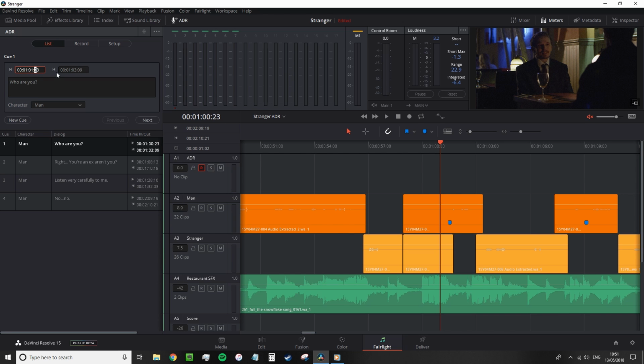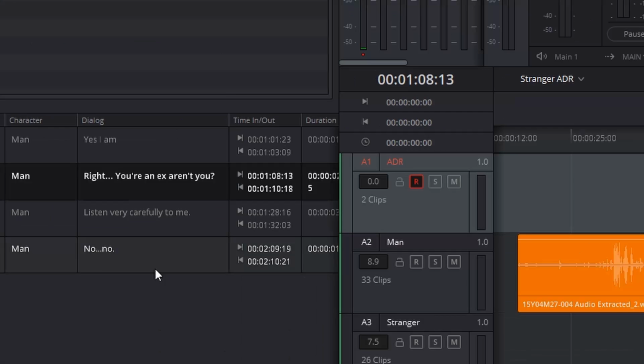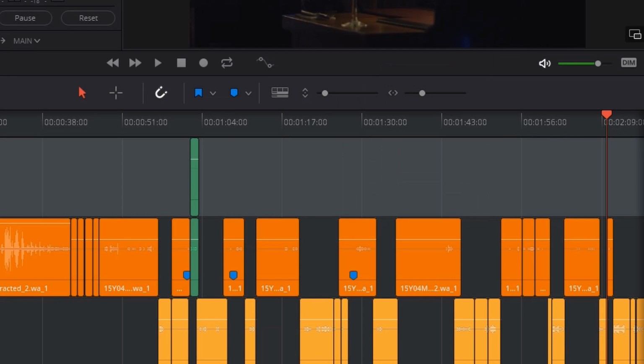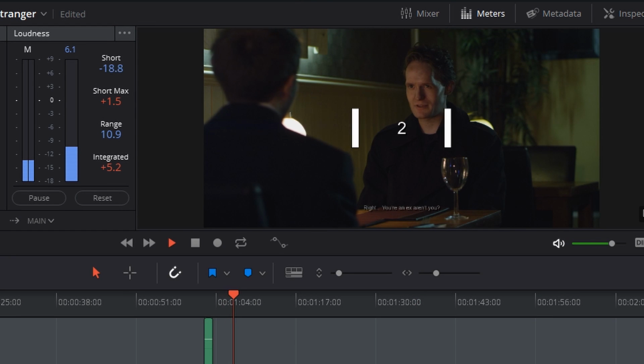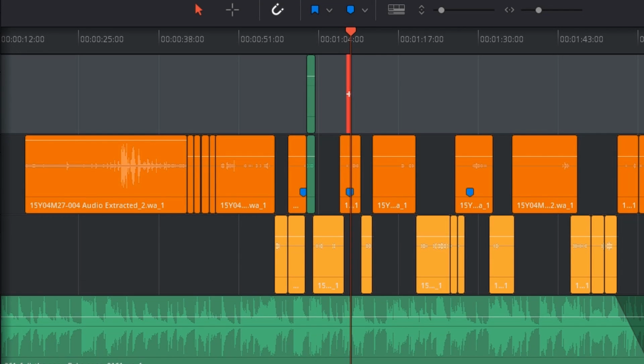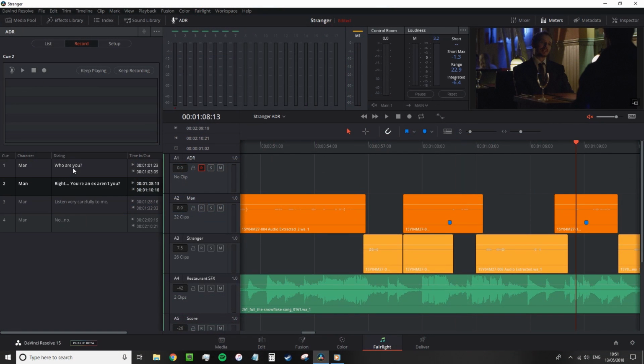With all that complete, it's finally time to head to the record panel. The record panel, as you might have expected, is quite self-explanatory once you've gone through the other two panels. You select the cue, the playhead will jump to that position, and you hit record. Your countdown, or whatever function you have selected, will display on the preview monitor, and the dialogue replacement from the actor will be recorded onto your record track. That's it, the 101. But we do have a few things to look at on this panel.